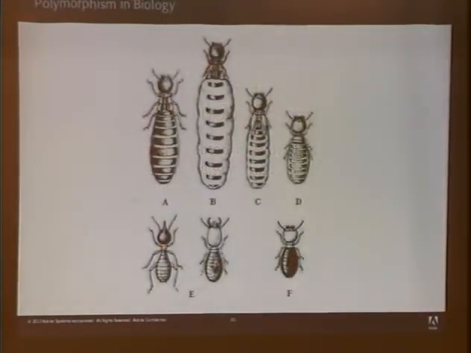A little more amplification of what I mean by polymorphic. This is a family, a species of termite. On the left is a king termite, A. B is a queen termite. C and D are secondary and tertiary queens. E is soldier termites, and F is a worker termite. Now these are all the same species, but they don't look the same. They're dissimilar in appearance. But it doesn't mean that we have to classify them differently. So polymorphism is the labeling of one thing as one species, regardless of how they appear, because their function is the same. They're all termites. They do similar things.